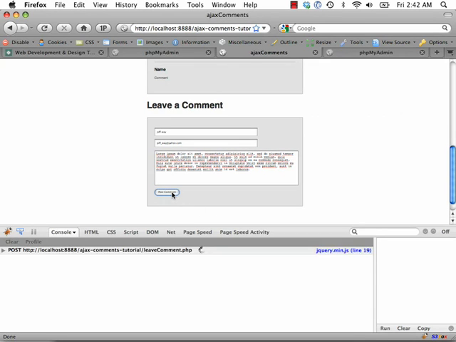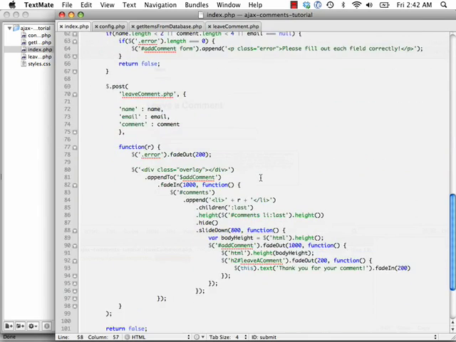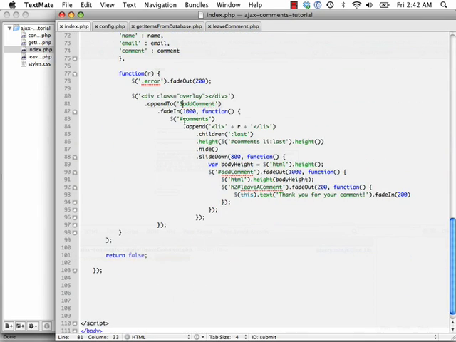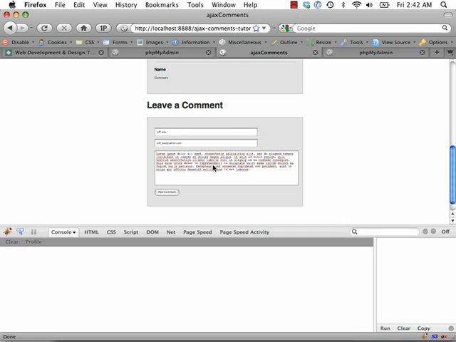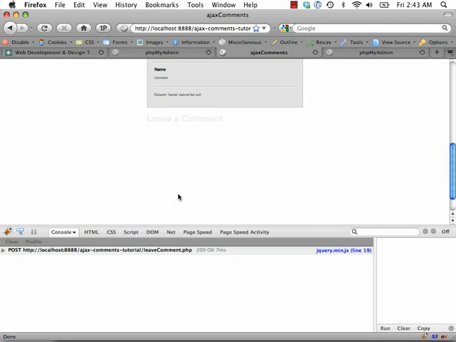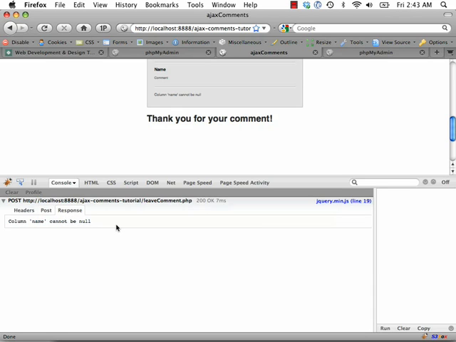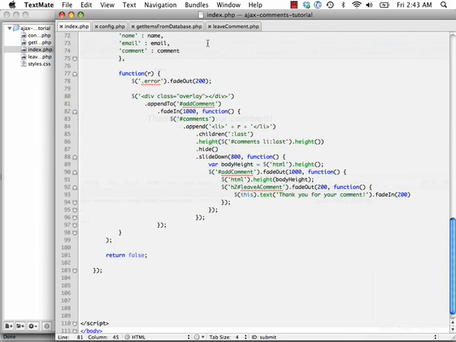Refresh the page, hit it, and now we are making a post request, but it's saying syntax error, and it looks like I'm using the PHP version. So let's come on down, and that should be a pound. Wrong language. So let's try it again, hit post, and now the overlay has been added, it's been changed, and we have column name cannot be null. So we have one more error. Let's take a look at our post, and let's see what we sent over. We sent over these three things, and the response is column name cannot be null. So let's check that out.